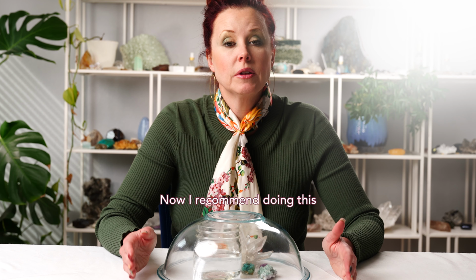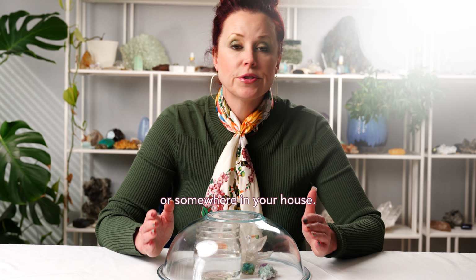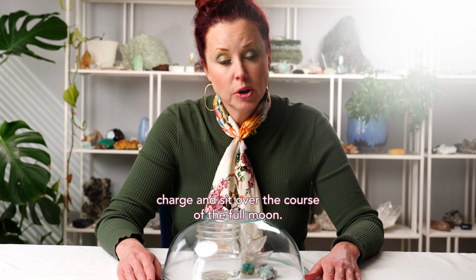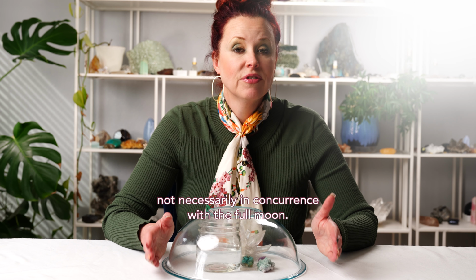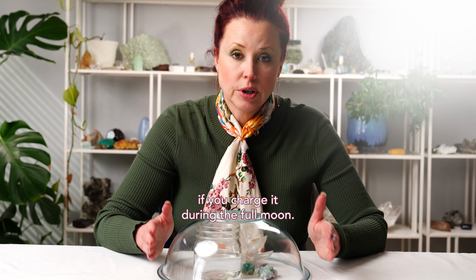Now, I recommend doing this during a full moon. You can put it outside directly in the full moon, or you could maybe put it in a window or somewhere in your house. You may want to start a few days before, let it charge and sit over the course of the full moon, and then a few days after the full moon is finished. You can also leave this out for an extended period of time, not necessarily in concurrence with the full moon, and it will work. It just may take longer than if you charge it during the full moon.